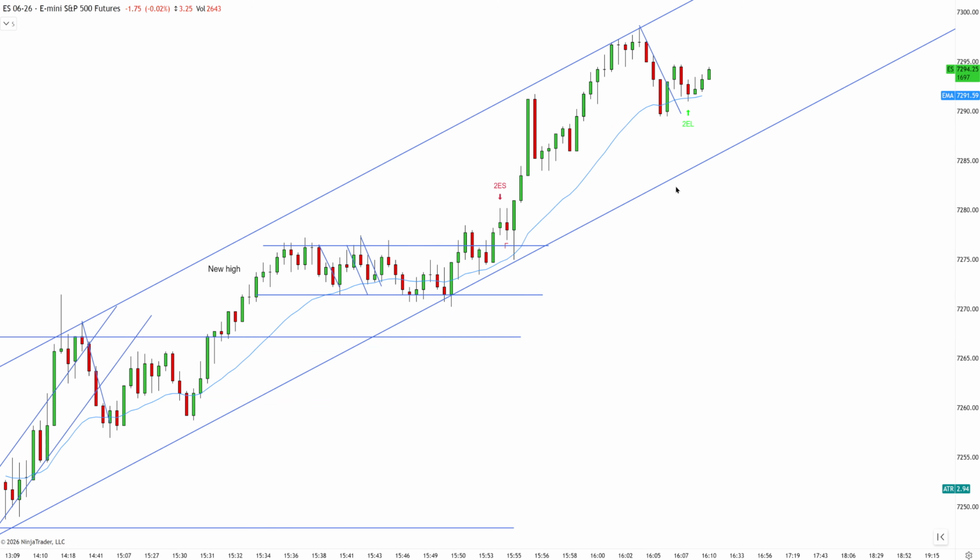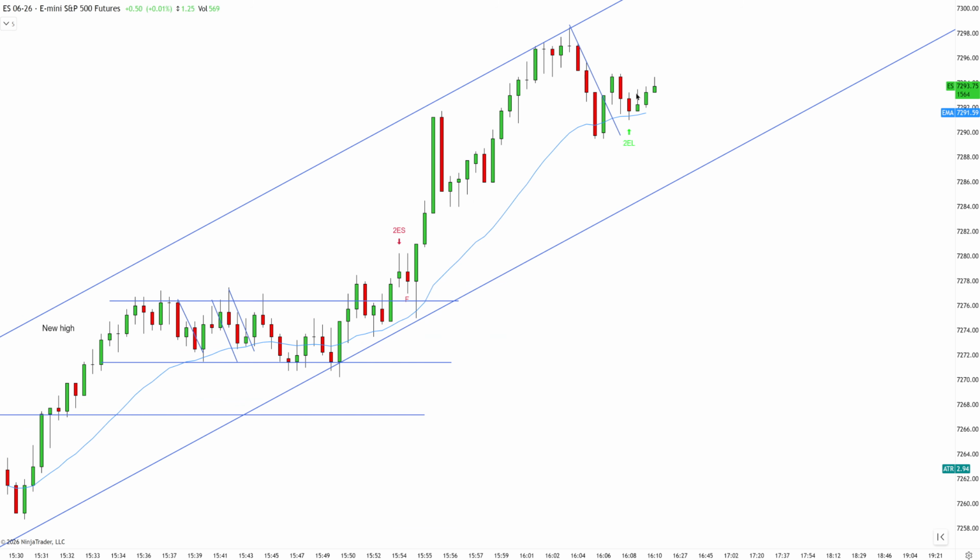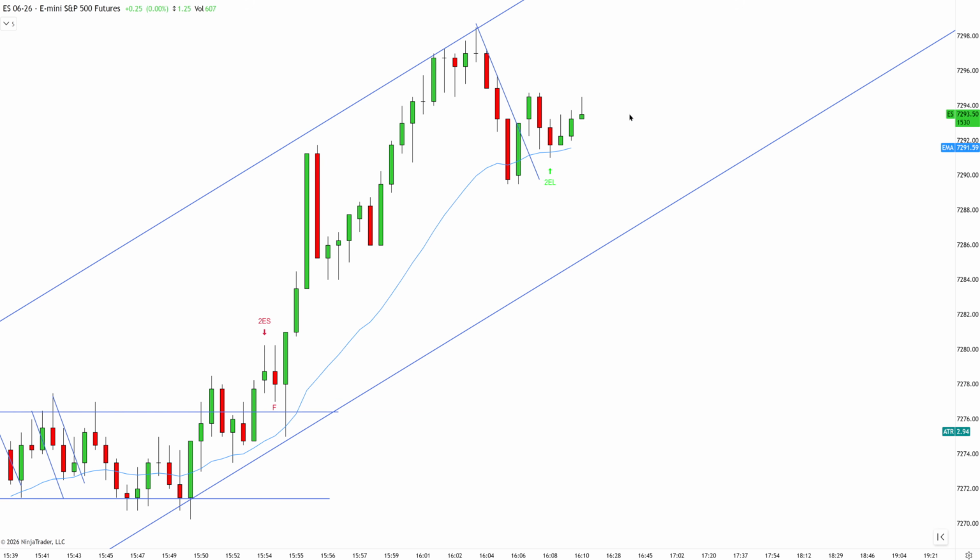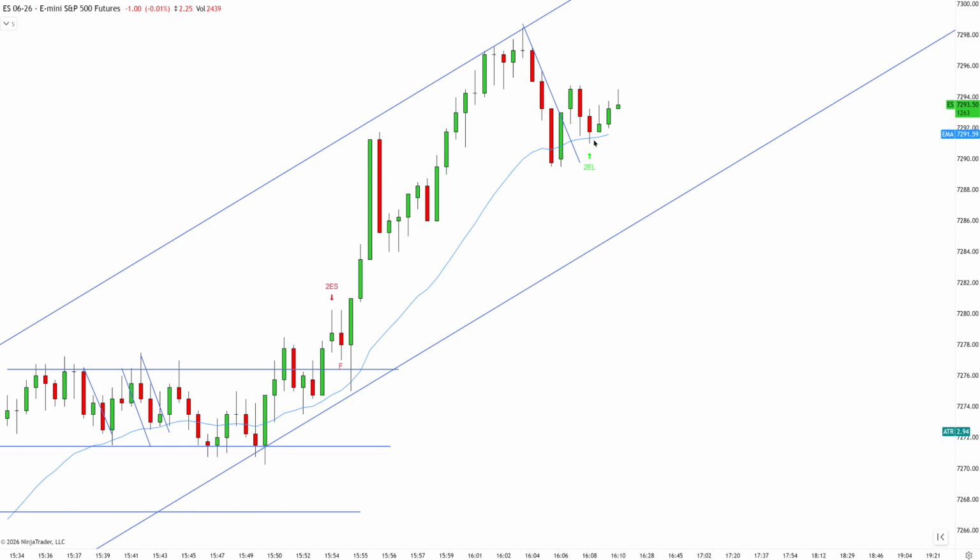All right, traders, we have a nice two-legged pullback to the exponential moving average, to the key entry point, telling me that the correction ended. But the signal bar is a bad bearish bar, and the secondary bar is terrible as well. So I cannot take this second entry long. Maybe I can consider a failed second entry short, but this is a really bad signal bar, so I cannot take it. I'm just being patient here.